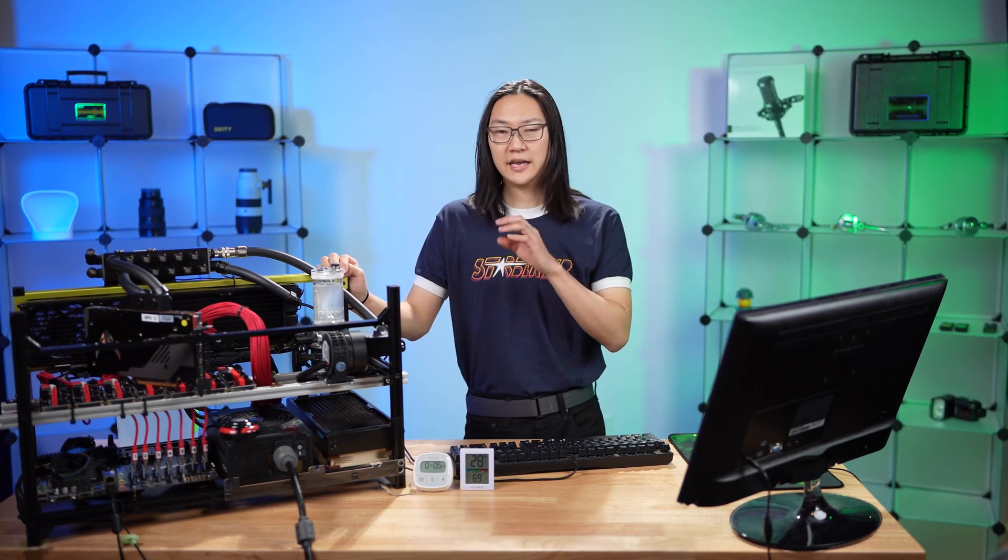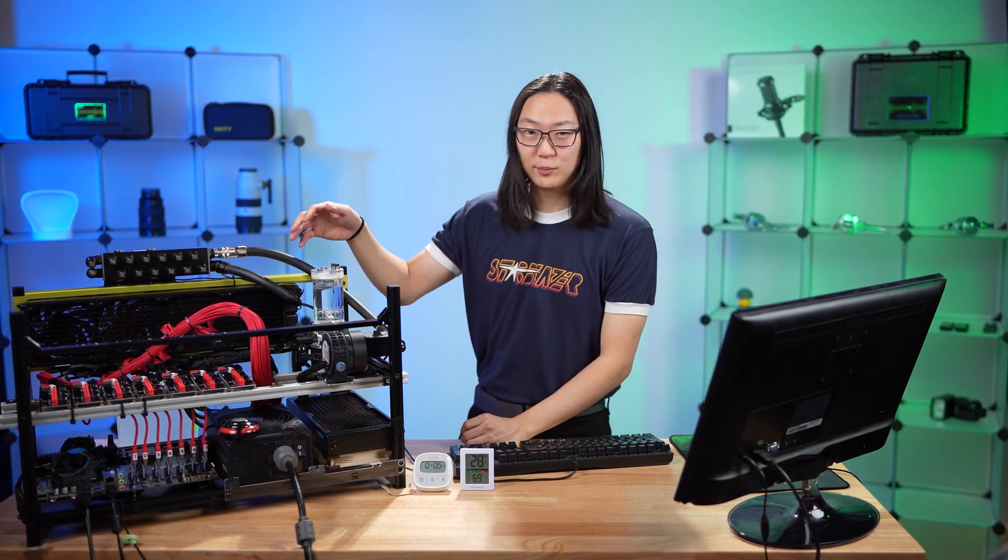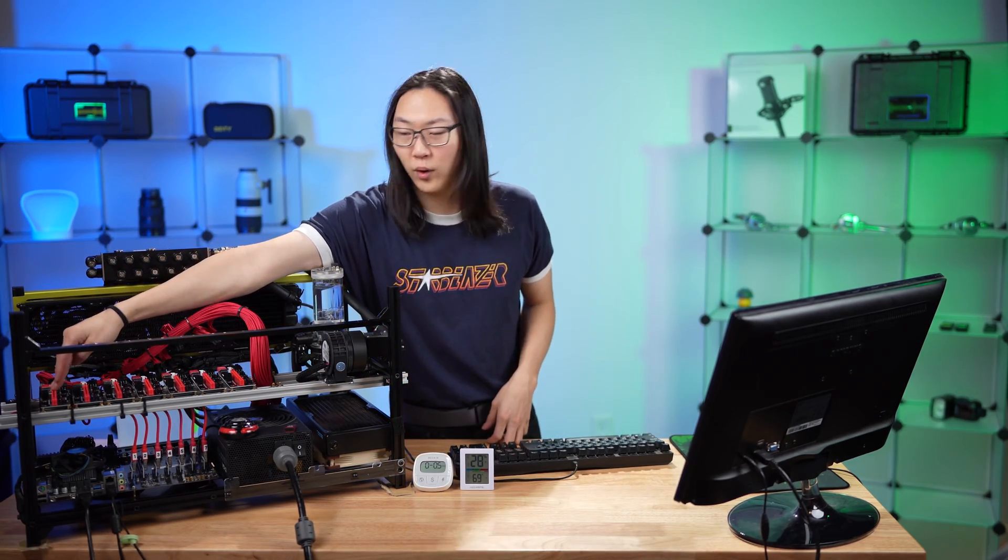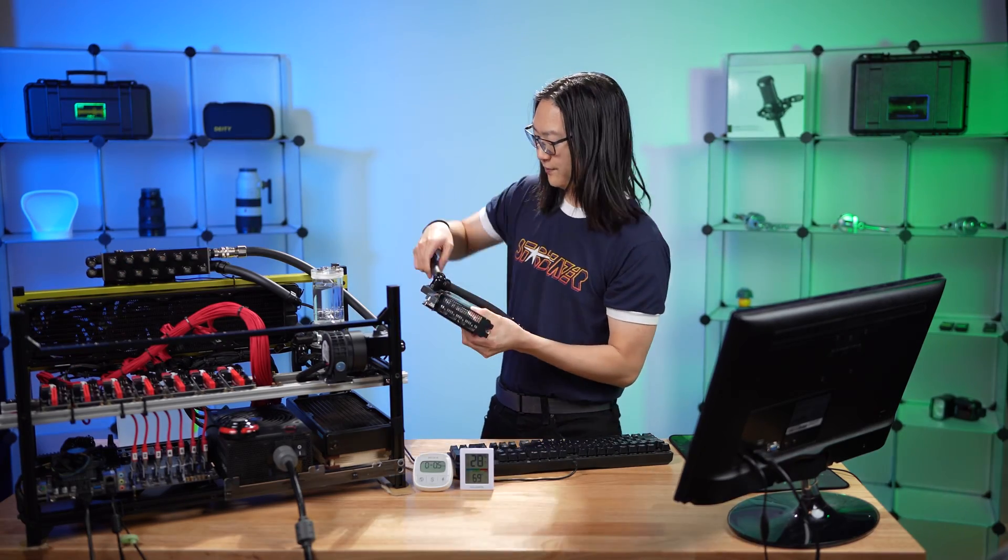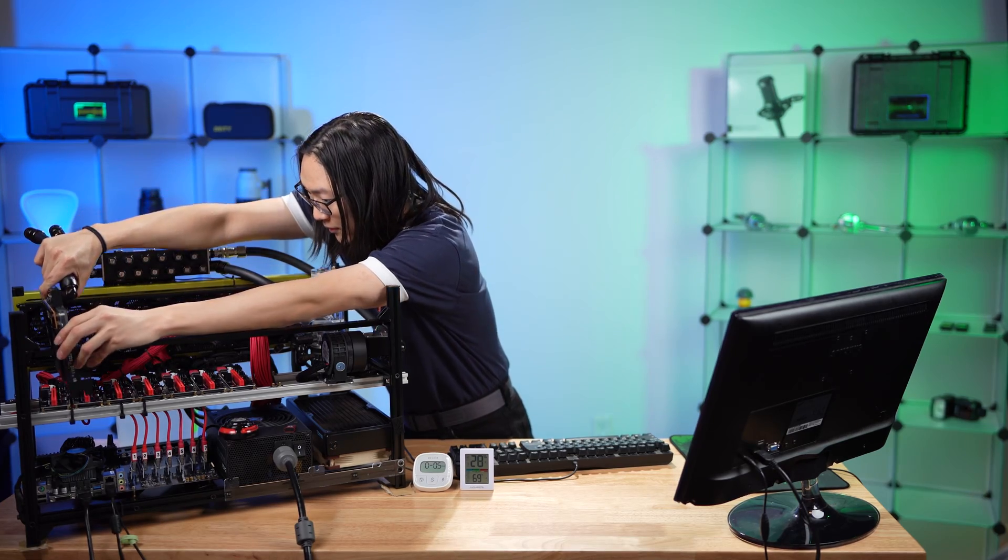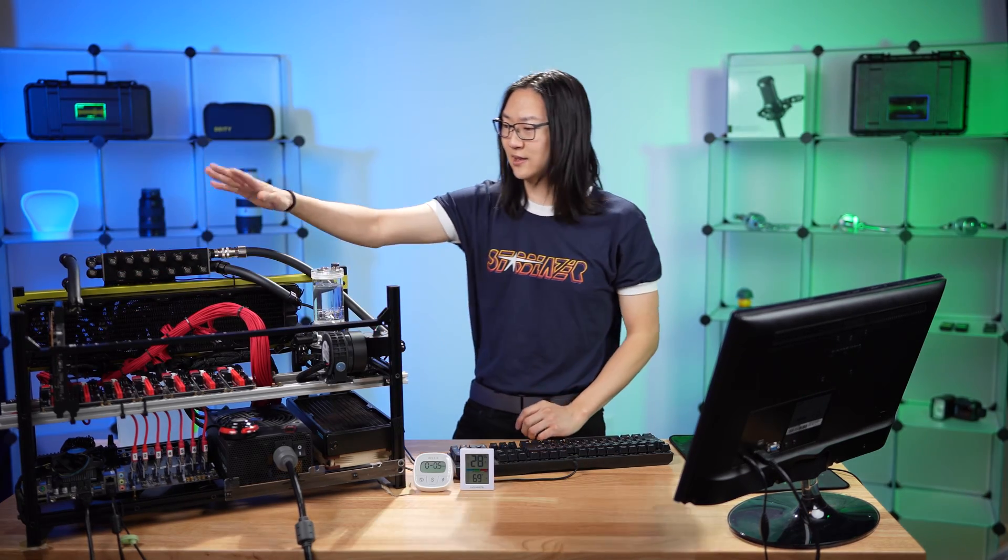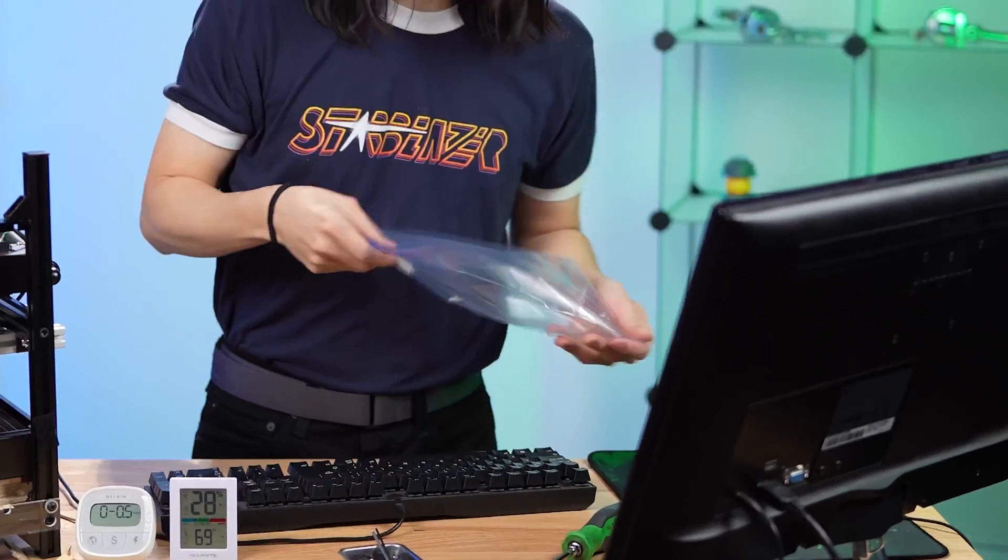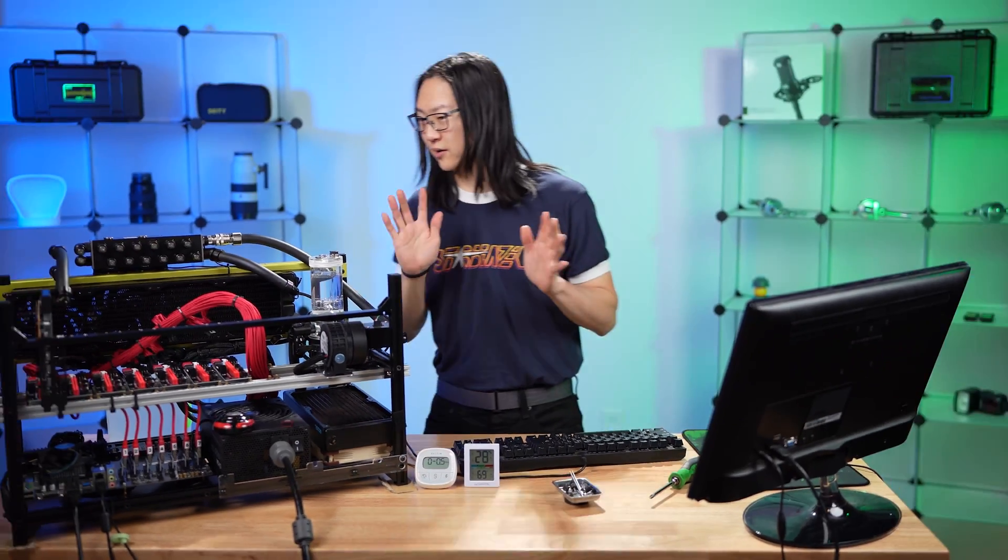What we're going to start doing now is adding GPUs. I'm going to start installing the GPUs one by one. I'm going to start the slot furthest away from me, which I call slot one. So this is GPU number one. So this is just going to go in slot number one. And then I'm actually not going to connect this yet, because I need to put the hardware in. I've got the hardware right here.